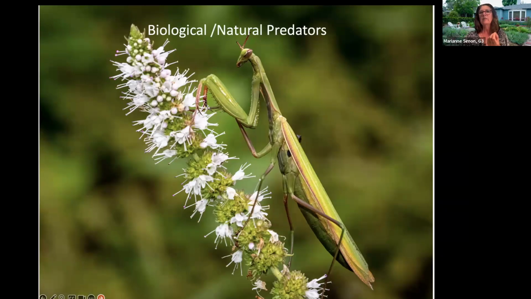And then the idea of bringing in biological controls. Instead of predators, we now call them allies. When we were looking at the Watershed Wise principles and talked about climate adapted plants, this is one of the reasons. It is an abundance of plants, a diversity of plants, because the more plants you have, the more life comes into the garden, and these natural predators will take care of a lot of your problems. Ladybugs are one of the most well-known.